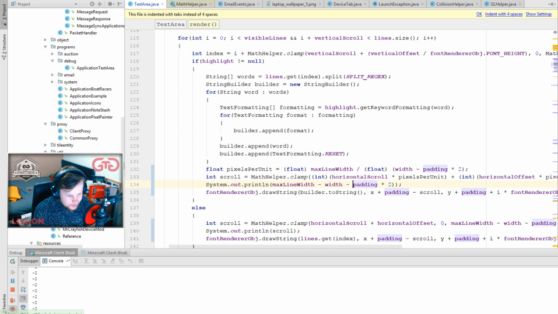Okay, no. So apparently it needs to have brackets around that. How? Oh, let's do calculator. Let's just say max width is 100.